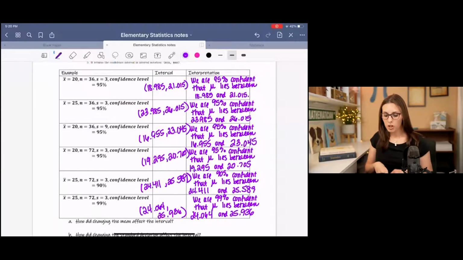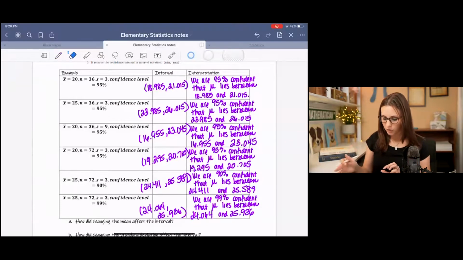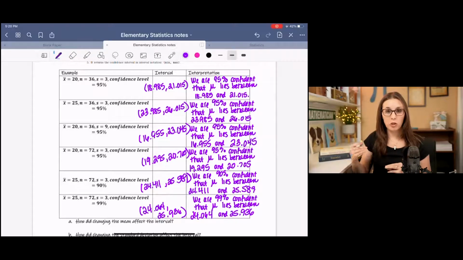All right, so you may want to check your confidence intervals. And one thing that you want to check, not only with mine, but when you're doing this on your own, is make sure that your sample mean is within your confidence interval. If your sample mean doesn't even live inside your confidence interval, then you've done something wrong. And I did this, so I just wanted to point that out just in case you've done the same thing. Just be extra cautious about what you're typing in, that you're typing in all the right numbers, make sure you double check it.